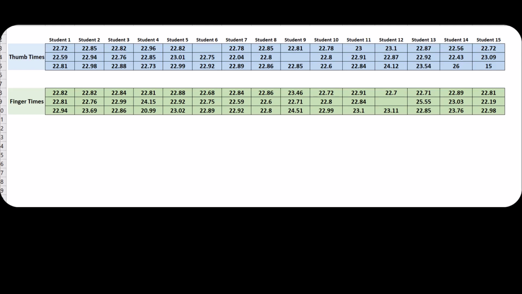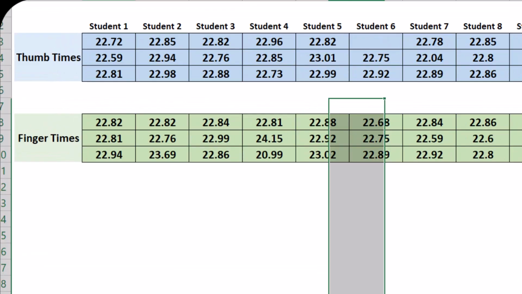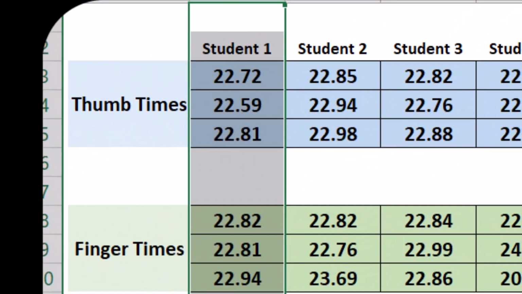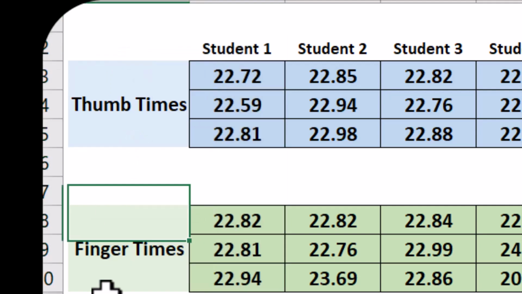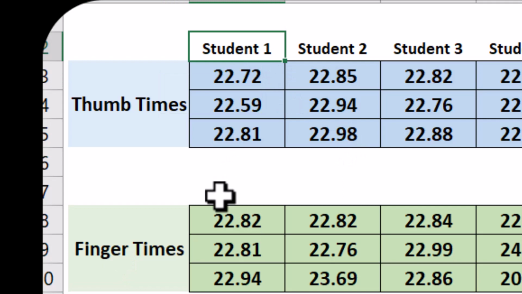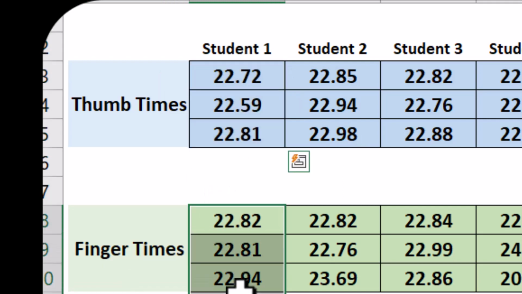The second reason I don't like doing it that way is it makes it seem like you've got almost 45 data points. You don't. You have 15 students. Check this out. These 2 data sets are tied together by student 1. I shouldn't really be comparing student 1 to the entire group independently on the thumb times and independently on the finger times. I want to compare student 1 to student 1. I want to see how student 1 did with his thumb times compared to his finger times. So what I'd like to do is take the difference of the thumb times and the finger times and see what that is.